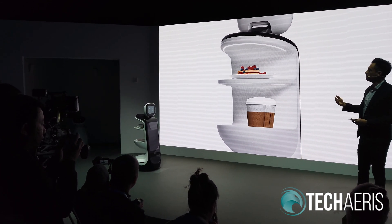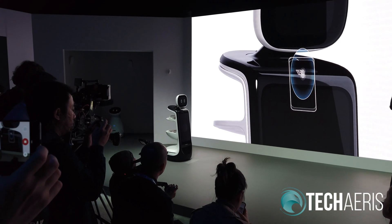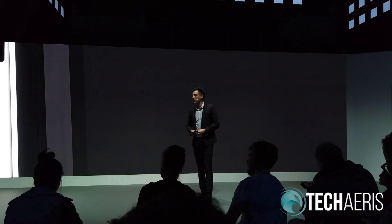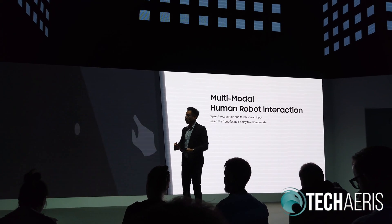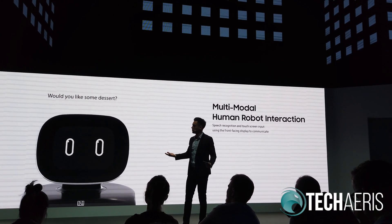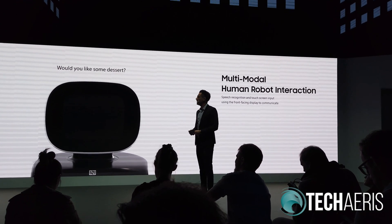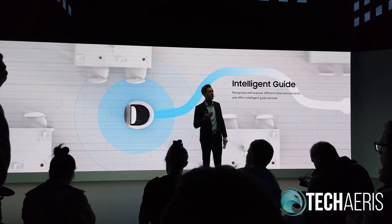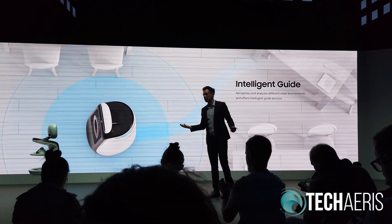At the front, we've got an NFC module installed at the centre of the unit that can allow customers to pay with their mobile devices in any retail setting. Customers can interact with the robot in a variety of different ways using voice and touch commands. The robot can communicate back using different expressions on its face and by moving its head. Samsung Bot Retail is equipped with a smart navigation system and is able to intelligently guide customers to exactly where they need to go.